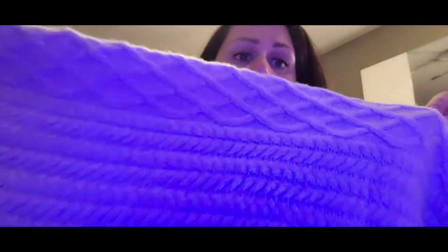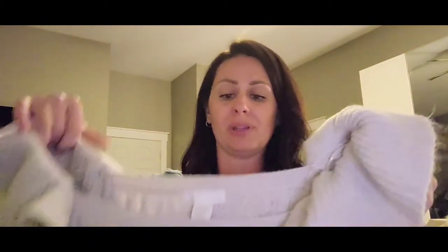We have loads and loads of knitwear. H&M really does the best knitwear — great quality, great prices, really nice pieces. I've got H&M knitwear from years ago that I'm still pulling out, so highly recommend. This is sold out online but I picked it up at my local H&M store. It's a gorgeous cable knit sweater with a frill sleeve. Beautiful — it is a little oversized but I like it that way.